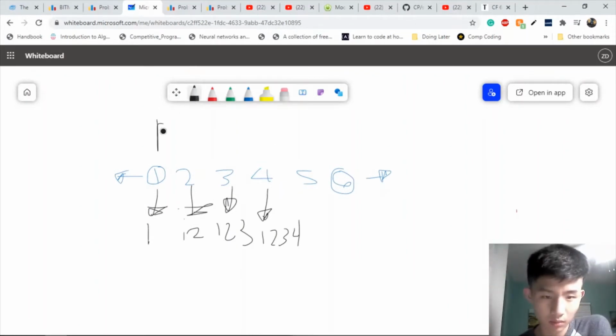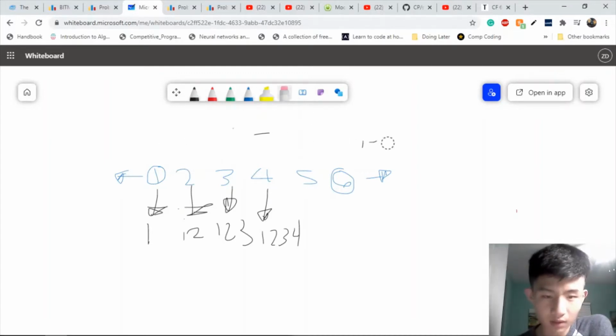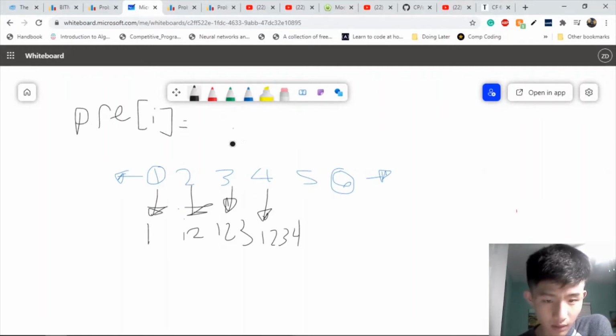So prefix i would be an extension of the one before, which is pretty cool. Now, how this prefix will work is you'll have this number, we'll call it x, plus the one before, so prefix i minus 1, and then you multiply it by 10 so you can leave room for it.